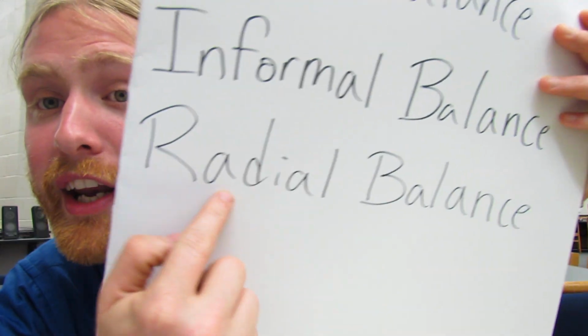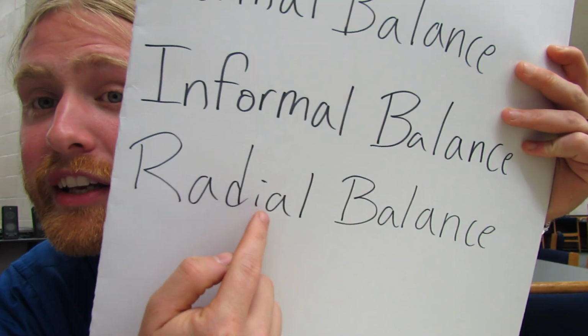It looks cool. So the next one is radial balance. R-A-D-I-A-L, balance. You've heard a word similar to that before: radius. Think about math, the radius of a circle, exact same thing. Radial balance happens when the elements or objects in an artwork are positioned around a center point. A flower with its petals spreading outward from the center is an example of radial balance in nature.